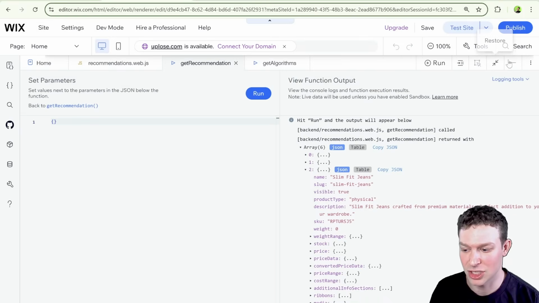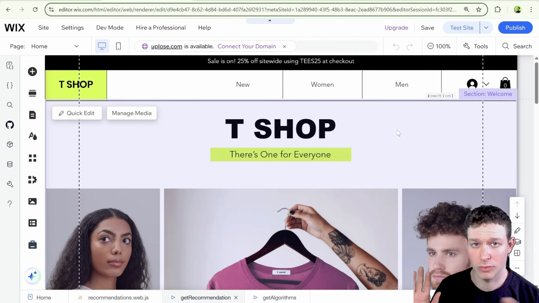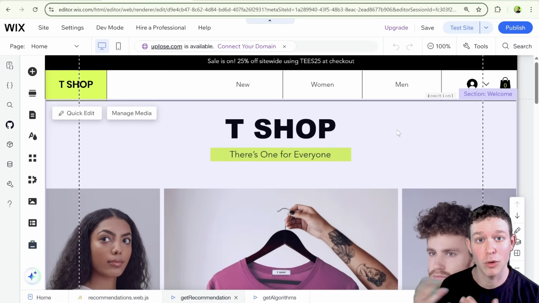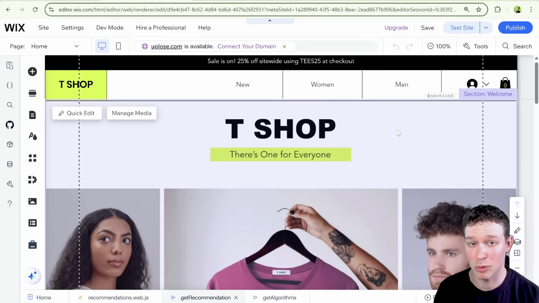And that's really what we're going to touch on next time. So with that, we're going to wrap up for this stage of the series. What we learned is how to use the various APIs with regard to getting recommendations using the Wix recommendations algorithms, the same ones that essentially power the Wix widgets behind the scenes. And using that new power and data, we'll be able to create our own UIs that can better recommend and upsell products to our users. And that's what we're going to be exploring next time.